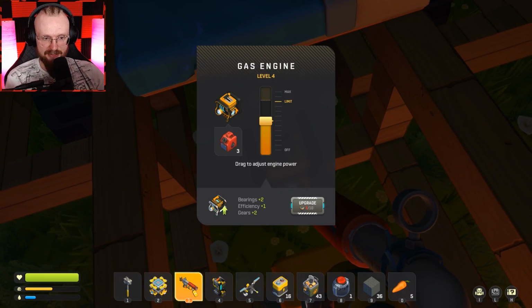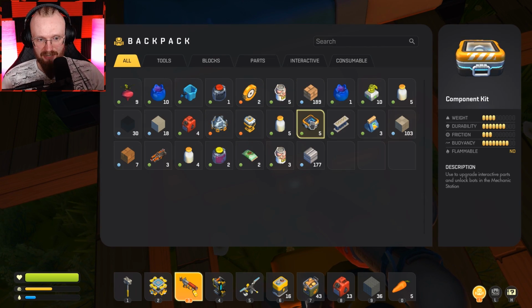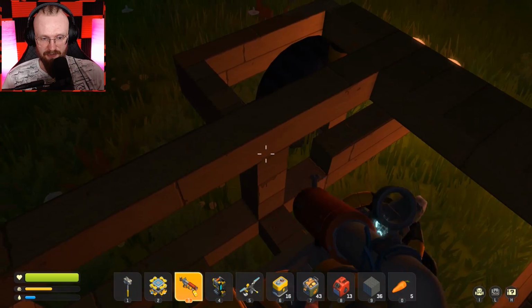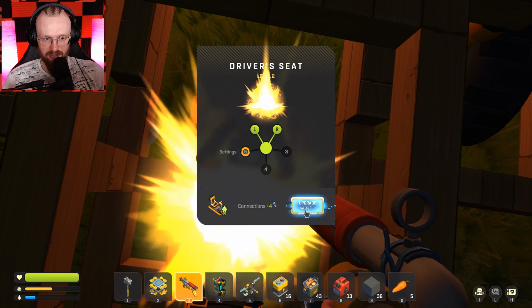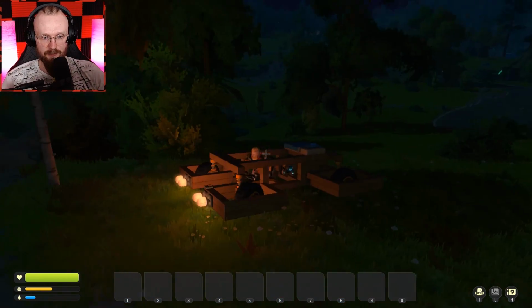Wait, I want to add some more gasoline because I should have enough gasoline. Here we go. We do. And how many components do I have now? I think I have like 5 components. So even though I didn't clear this entire place, I've gotten like 5 components. I mean, what can I upgrade with it? Nothing. I need 10 components just to upgrade that stuff. I mean, I can upgrade the seat a little bit. I would love to upgrade. Wait, once, twice, and here we go. I still need the 5th level to upgrade it, so whatever.